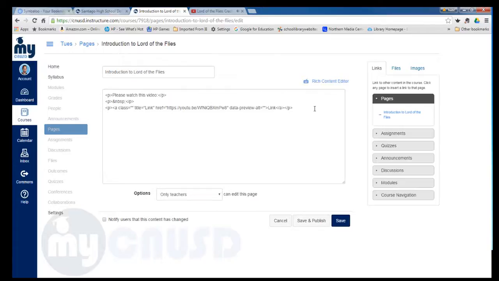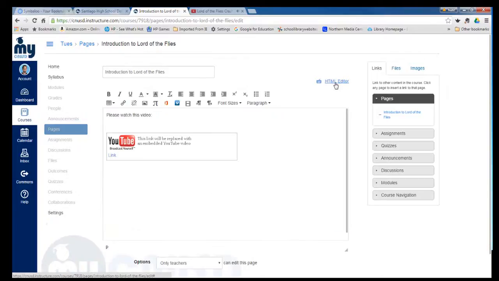So this is the coding that's put into the post. So if you have something that you'd like to insert or embed into an assignment, this is where you would do it. That's the Rich Content Editor. So if you were interested in putting in a Quizlet, a Prezi, Haiku Deck, any of those things that you can embed into a website, you can also embed into an assignment or into any part of the big four. Okay guys, you can come back to us if you're not into coding.